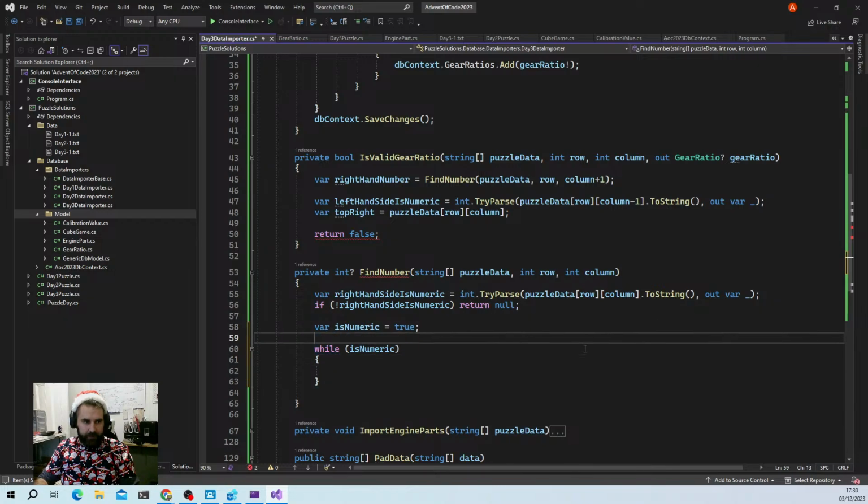Okay, so we're going to come up here, we're going to say var next column equals column -1. So we're going to go left.